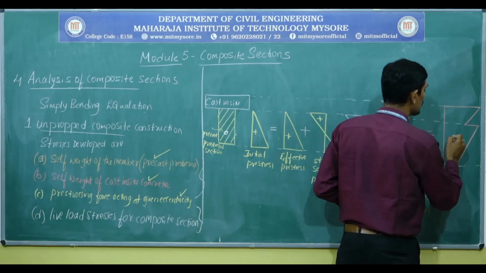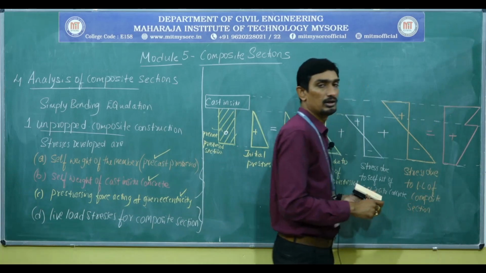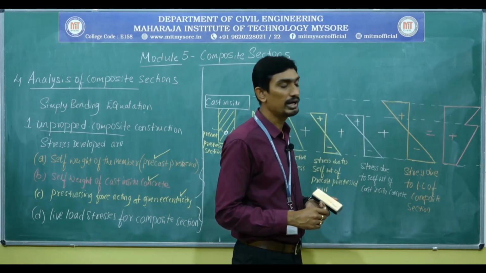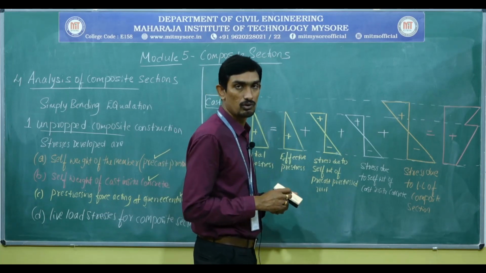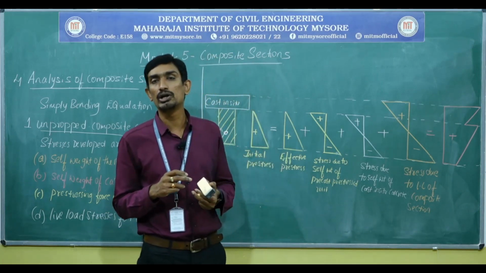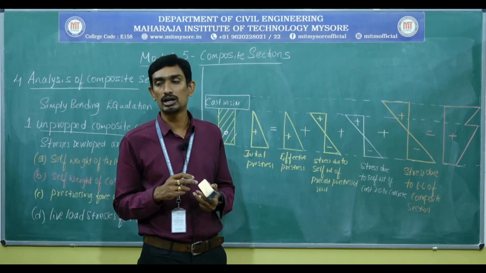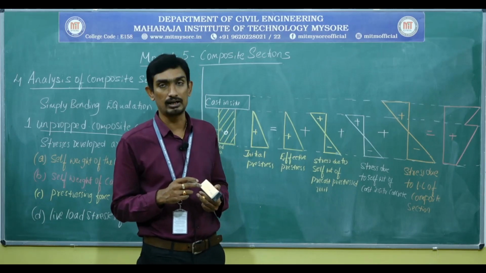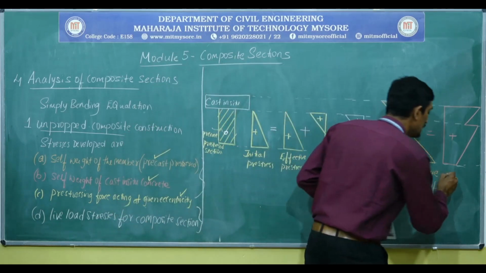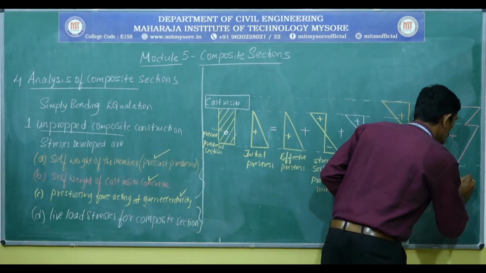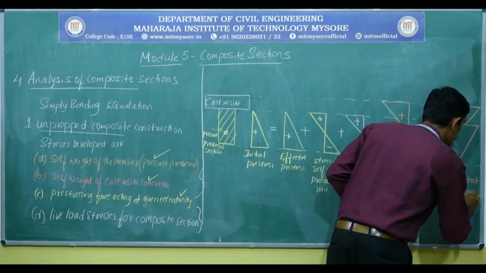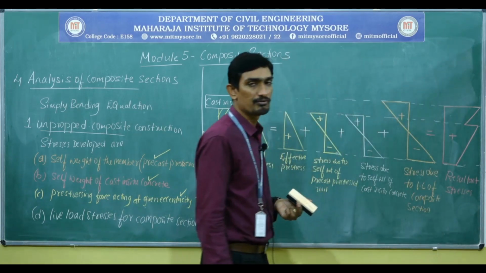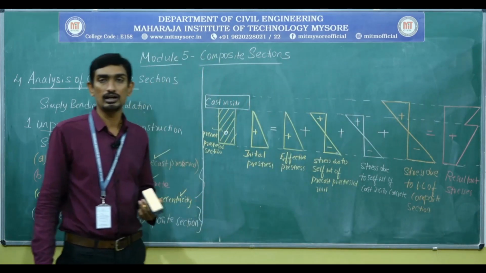So it will be something like this. I have just drawn the shape. This shape you are going to know once you sum up all these things. So this is the pattern you are going to get. Whatever diagram I have drawn, that is the pattern. This will be the resultant stresses obtained after performing the analysis under flexion.